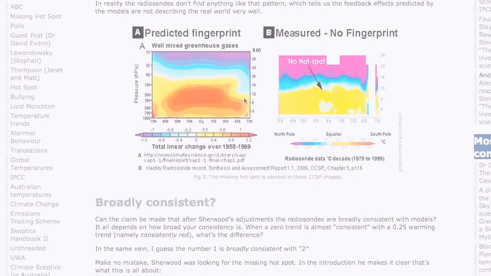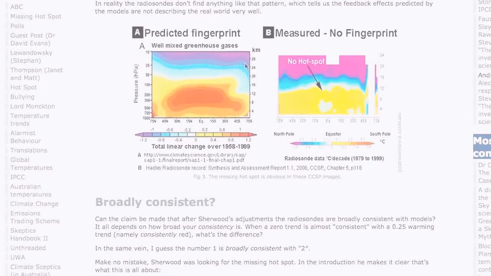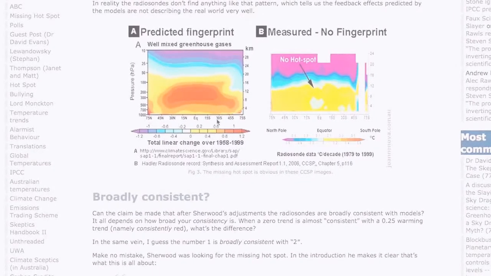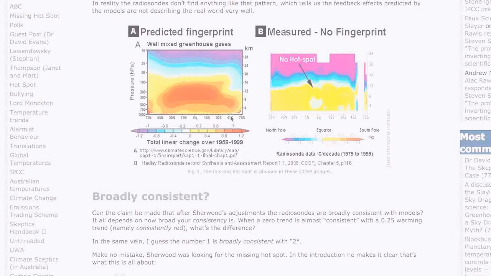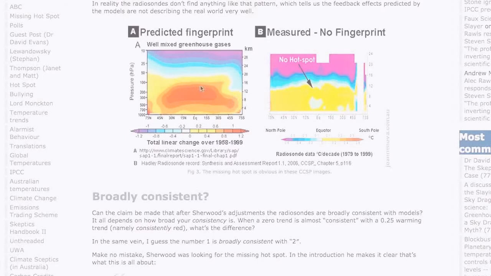This one, misleading by coloring, we'll call it. This is an example of a graph of a cross-section of different latitudes on the Earth and different altitudes showing different temperatures that you would expect to find. This is total linear change, so this is a temperature anomaly that you would expect to find if greenhouse gases were responsible for the warming that we're observing and have been since the end of the Little Ice Age. The fingerprint of global greenhouse gas-induced global warming would be this signature. It would have this little hot spot here, which indicates that the greenhouse gases are trapping in this layer of warm air. That's what we would expect it to look like.